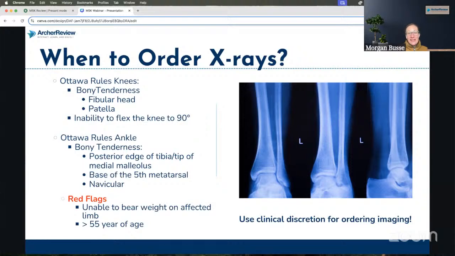If there's a ton of swelling, you might wait for that swelling to go down just a little bit, maybe put them on crutches, go ahead and secure the joint and just say, let's get an x-ray in a couple of days, depending on your level of concern. Okay. And what you think's going on. Because what can happen is if there's a ton of swelling, it can actually obscure some sort of a fracture happening in that area. So sometimes it's good to just wait a couple of days.